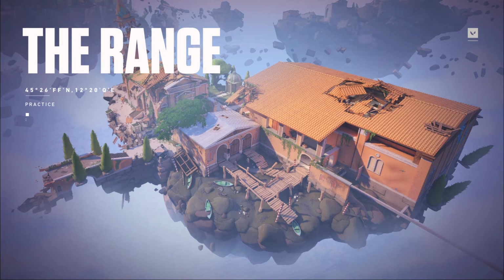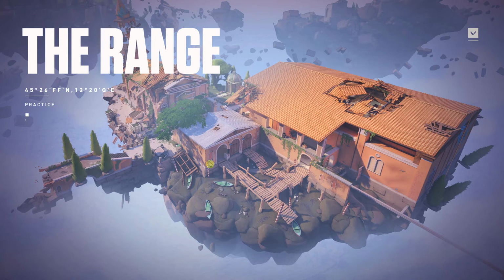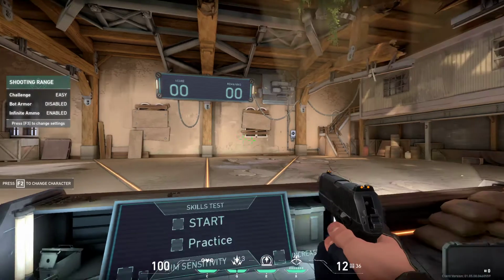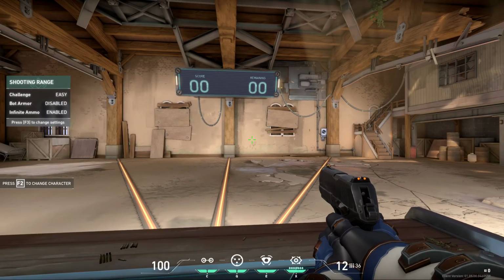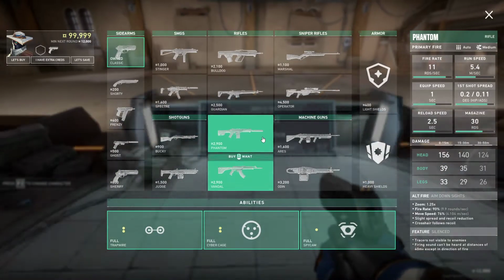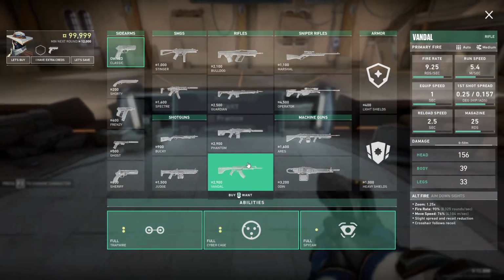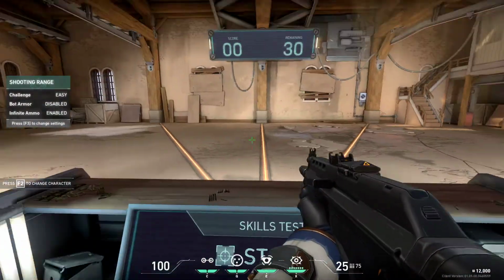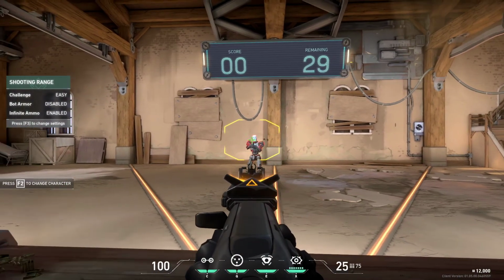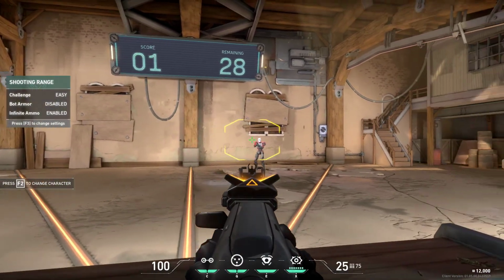All you have to do is just add a bot and just wait until it loads. And now you just select the agent that you want to play, and voila, here we are. So now you simply buy a weapon that you want, and you click start, and you just fire them, and that's pretty much it.